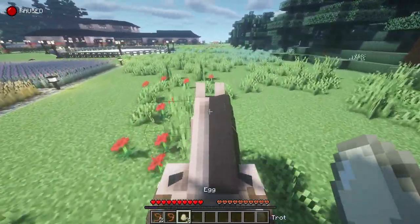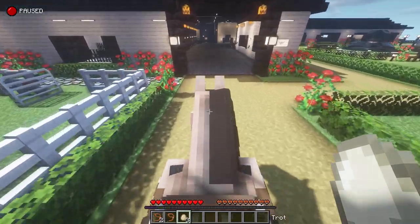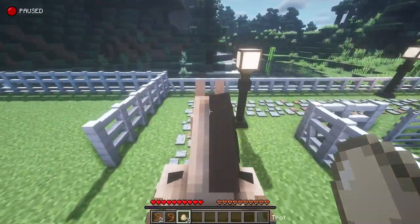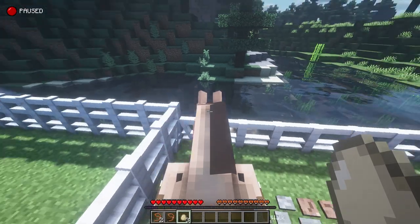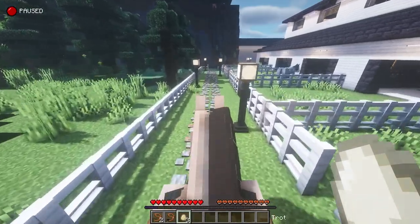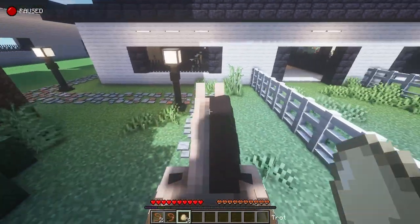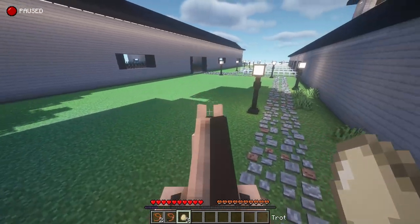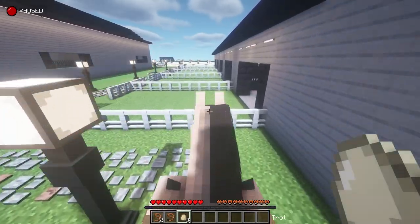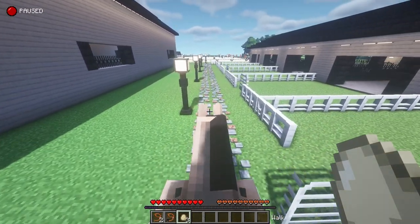I don't know where these cows came from, so don't ask — it wasn't me. To the left, I actually extended out this paddock. It was smaller, but I realized it needed to be a little bigger, so I just kind of ended the trail here. And here's behind the pens — hi, Venture! In my other video I said I would probably clear this out and put a gate. Well, I have done that. Over here, that is my indoor arena. It is a work in progress, not finished yet. But you can at least see from the outside — it is quite large and it's really coming along nicely.